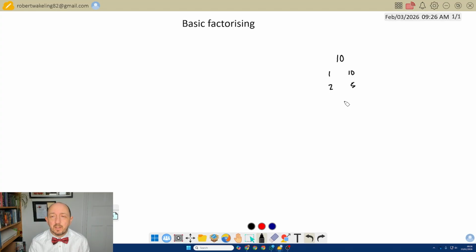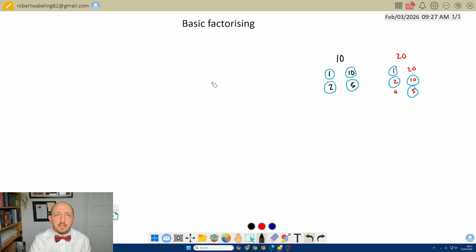3 doesn't work. So if we're looking at 10 and 20, and we do 1, 20, 2, 10, 4, and 5, then we're looking at the highest common factor, which is in a video later on, but essentially we're looking at the numbers that go into both of these, like 1, 2, 5, and 10. They all divide into both. We want to choose the biggest number, the highest common factor, which in this case would be 10.